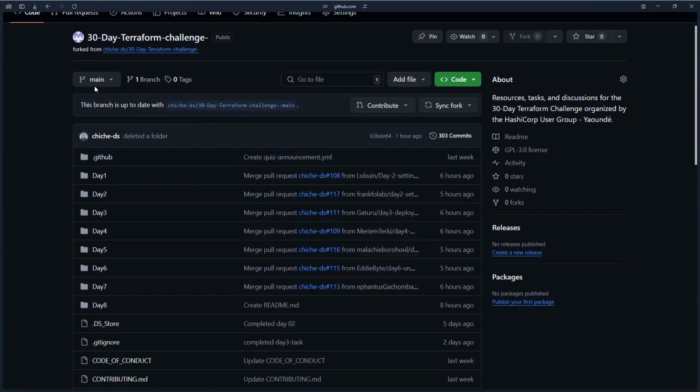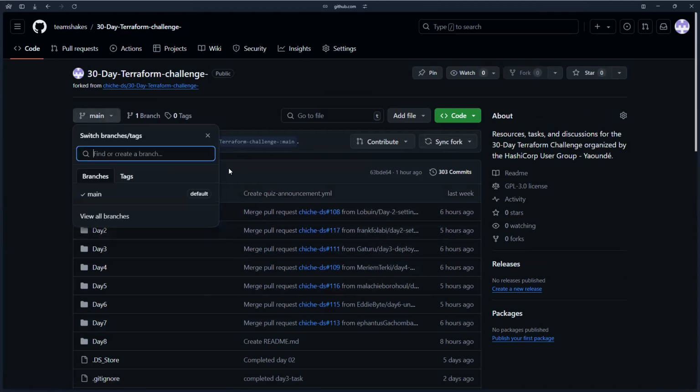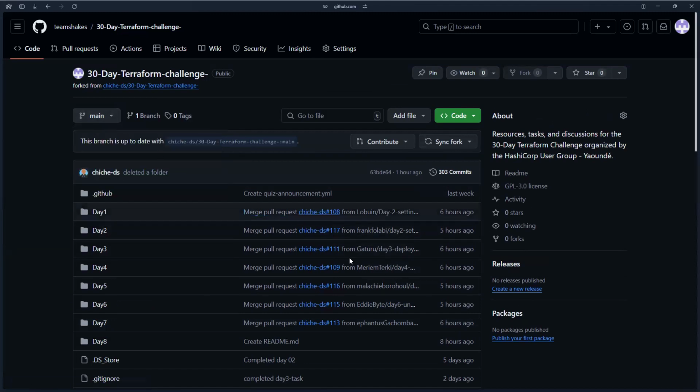up to date. So as usual, as you've already said, you're not supposed to work from this branch. Otherwise, you're going to get some challenges. You should use this main branch to create all the other branches. And then from that branch, you do your pull request directly to the main branch of the upstream. So I'll demonstrate that. So let's say I'm just starting this challenge today and I want to do day one.